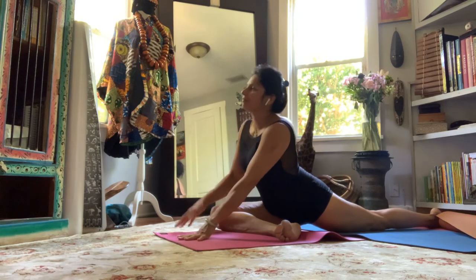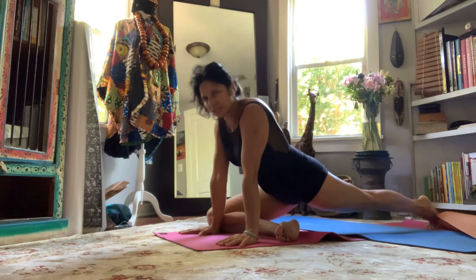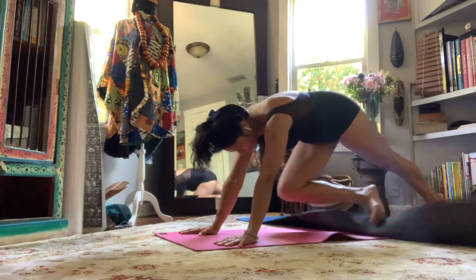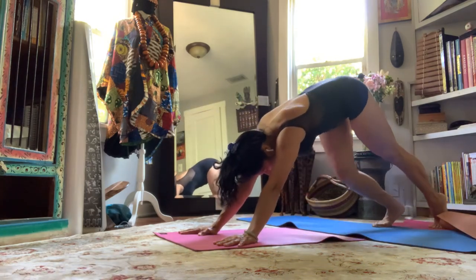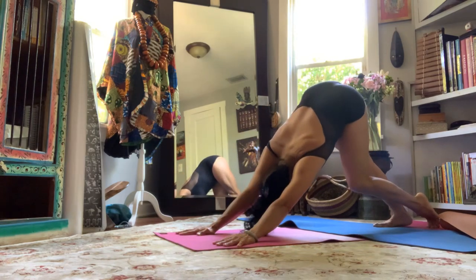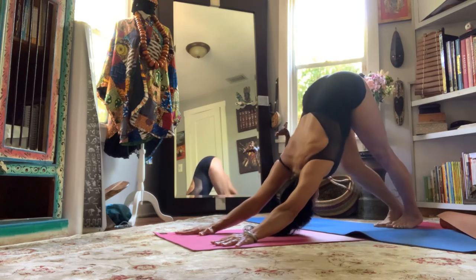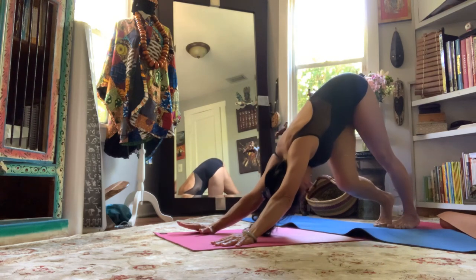Inhale, come up. And here we go, curl the right toe under, very gently find yourself pressed back into a downward dog, leaning mostly on that left heel, lean and stretch. And then explore once again.